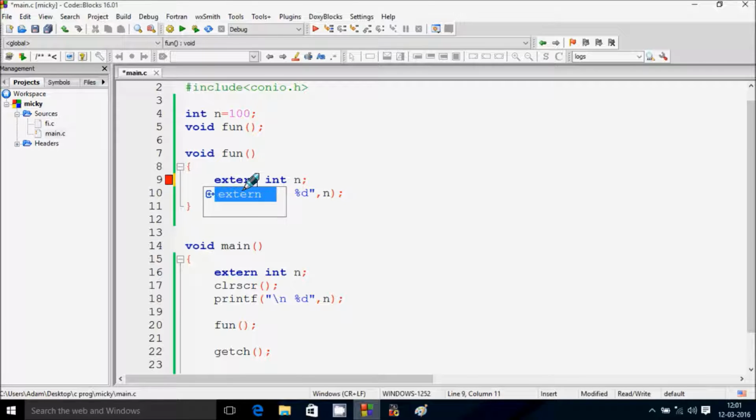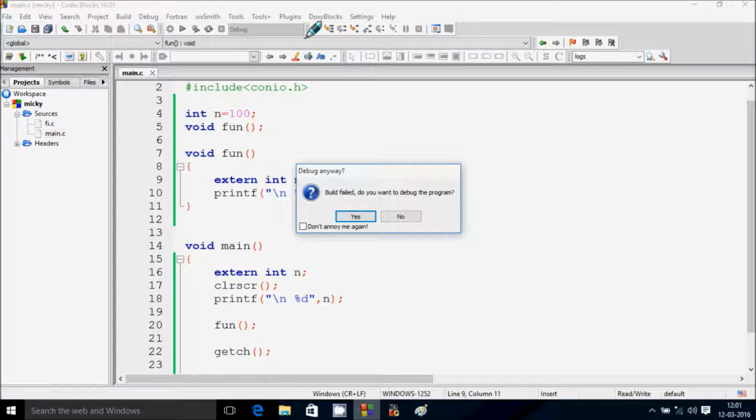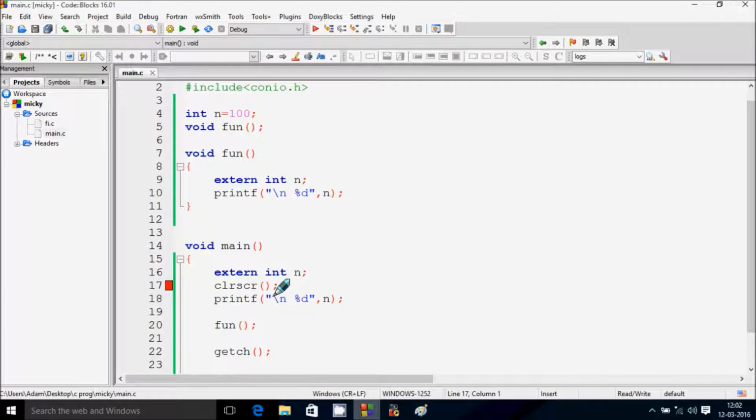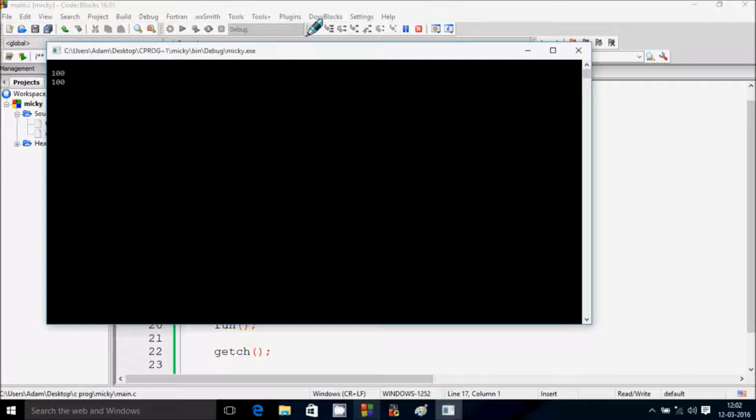Extern n, now debug again. Now the error is gone. This is printing 100, 100.